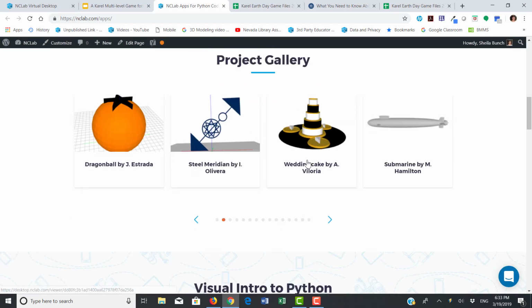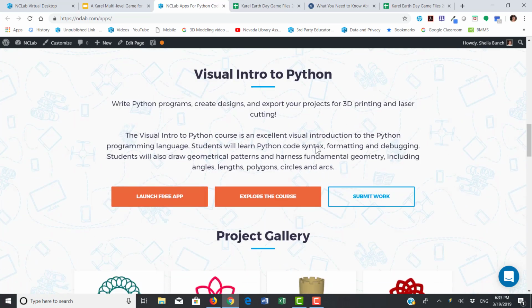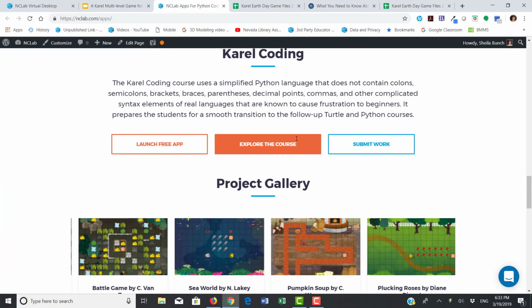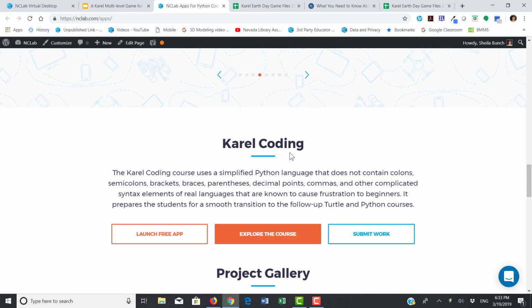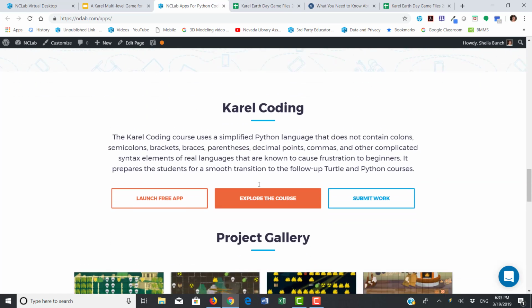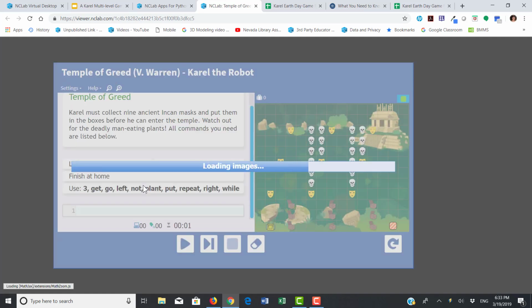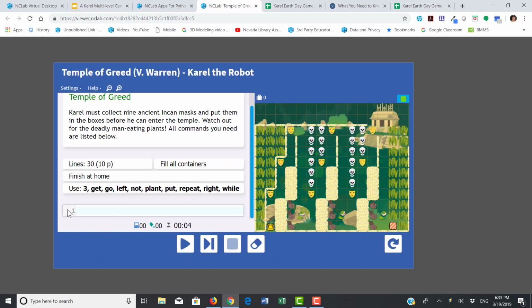These are projects from 3D modeling and from the Turtle course. And these are all playable. And here are some games that other people have created. And you can just open these up and play them. So this is a great way to get acclimatized to the game app.